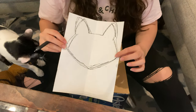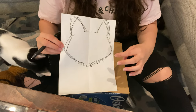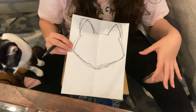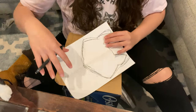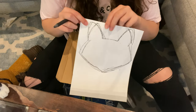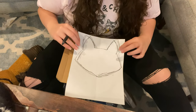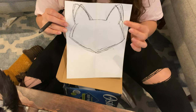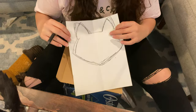Like the chin and the cheeks, because you know raccoons, at least cartoony raccoons, have a longer face. Oh, I probably should have drawn it sideways. Oh. Okay, I'm gonna do that in the next round, because I don't like the ears and I don't know how to fix it either. I don't know if they should be pointier or rounder or more to the side. Anyways, I'm gonna do another try.